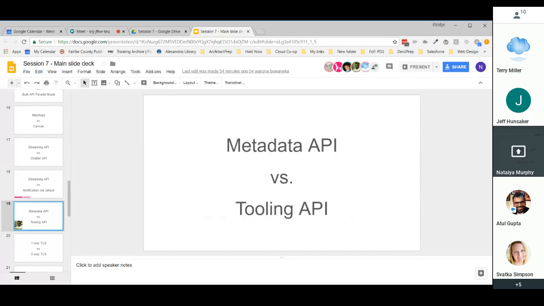So metadata API is used for deployments. I really enjoy it because I use it quite a lot. You'll be able to retrieve and then deploy any changes to your build in a Salesforce org that is exposed via an API, right? The exposed via an API is really the main key. Not everything that we build in Salesforce can be deployed because it might not be in the metadata API. So I do appreciate metadata API quite a lot because I use it all the time. And I'll let Terry pick on the second one. I'm sorry, I'm giving you the hard one.